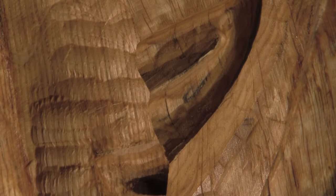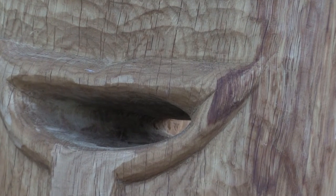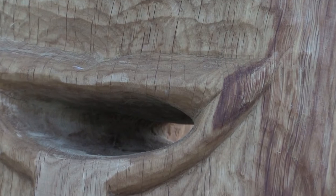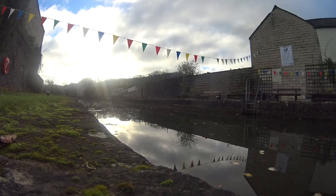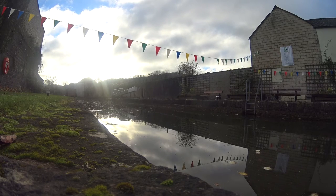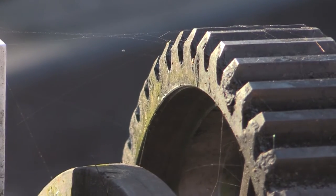The nose is shaped like the rudder of a southern trow, and then the mouth has a hole through it so that when people are on the bridge they can look through the mouth down the line of the canal. The neck is also taking an element of the paddle gear — one of the little cogs.